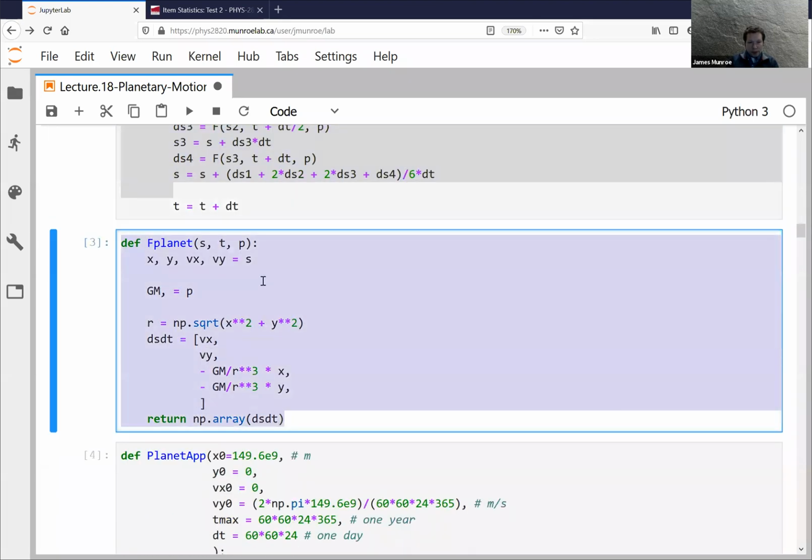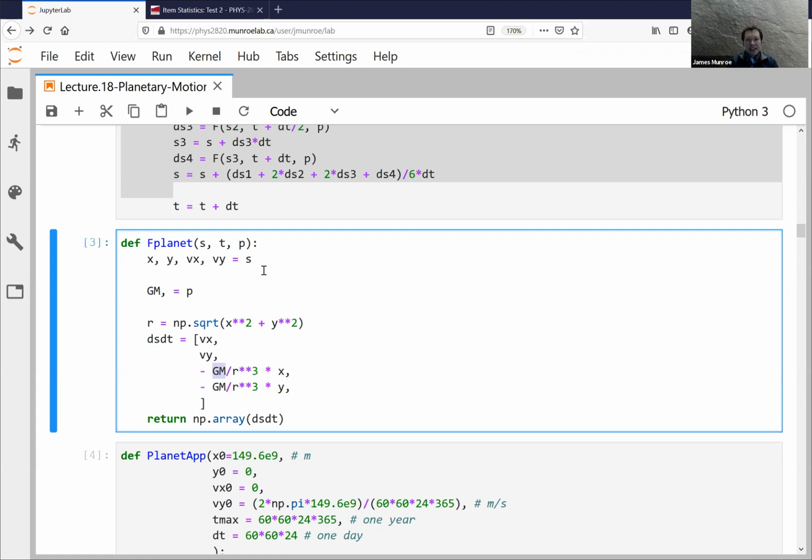So here is my function. It's a function that takes a general state vector. In my case, I'm defining my state to be the position x, the position y, vx, vy. There's really only one parameter of significance here, and that's the product of g and m. I could pass g and m separately. I just decided to pass them as a product, all pre-multiplied. It's just this constant. This is basically saying how strong the force of gravity is acting on this thing.